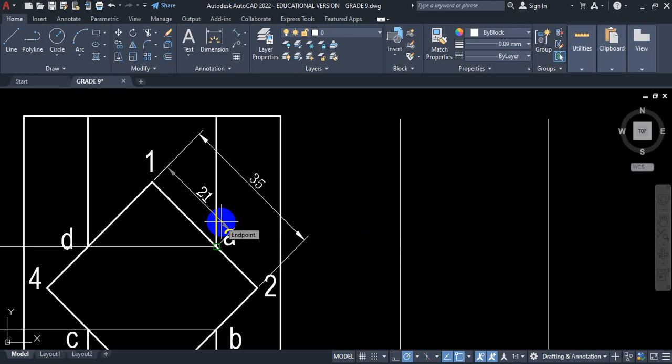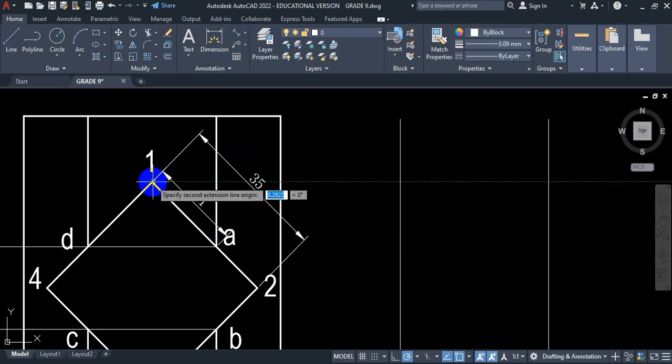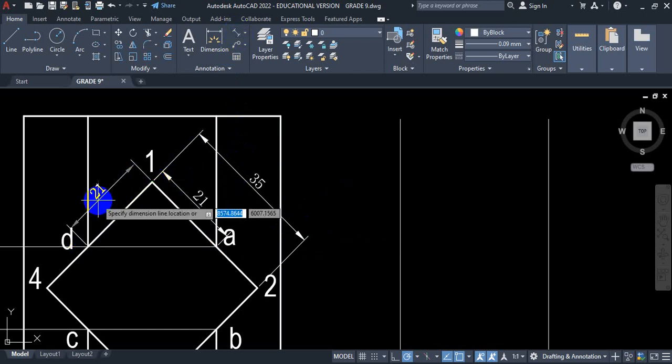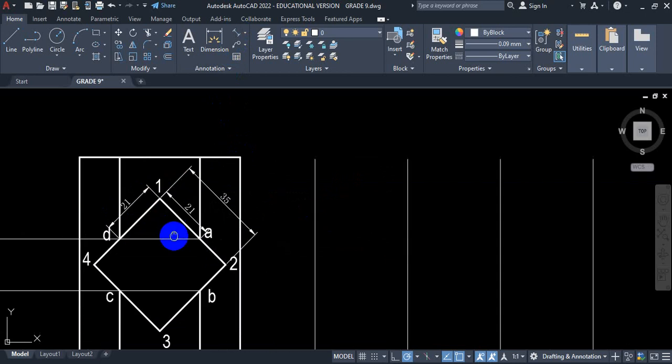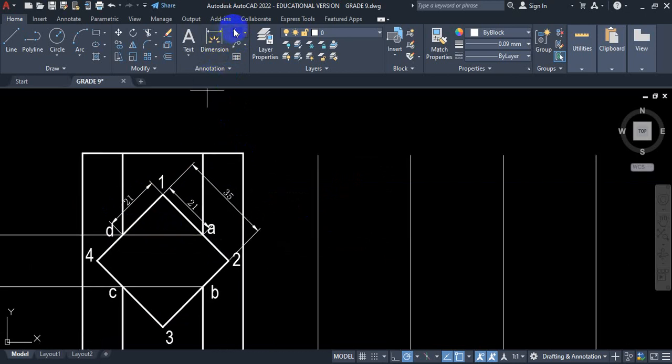That's 21. Now with this here, it becomes easy because of the shape. It means from 1 to D will also be 21. It means from 3 to B will also be 21.